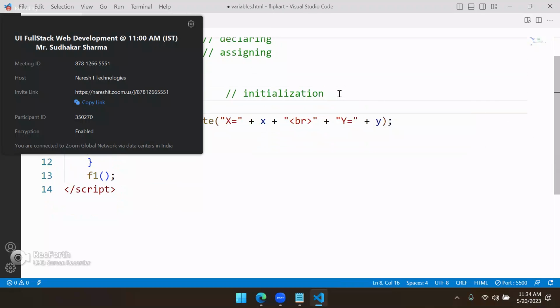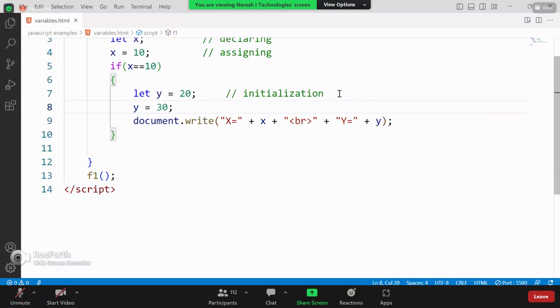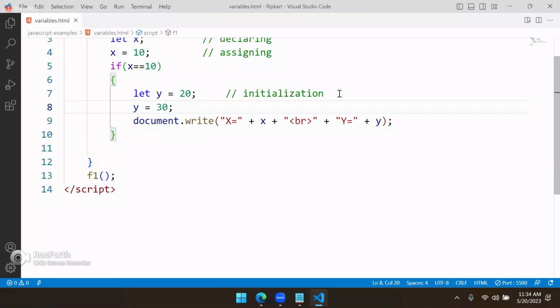That means you see now, I will write like this. y is equal to 30. Is it valid? It is what? Assigning or shadowing? Shadowing means you need to declare again by using that keyword let. It is not shadowing. It is assigning.